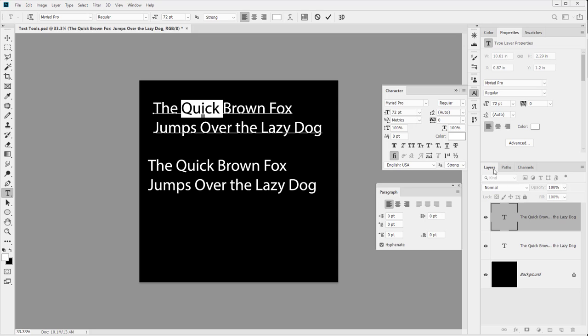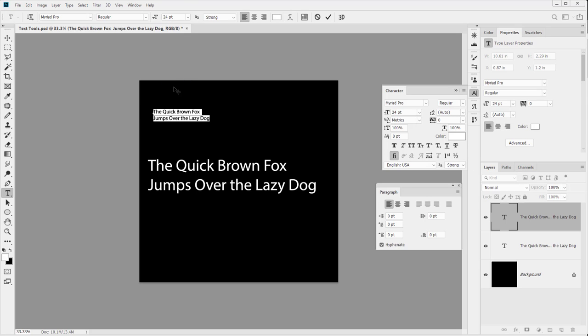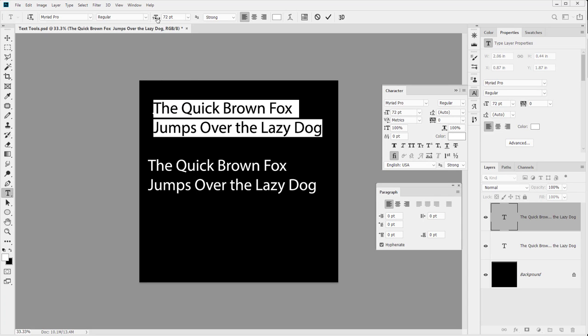If you go over to the Layers menu and double click on the T icon on the type, it will actually highlight everything, and then you can go in and adjust all of it in one go. And I'm, again, just adjusting the point size. There are a few ways to do that. You'll notice that the drop-down has a number of common sizes readily available, such as 9, 10, 11, 12, all the way up to 72.